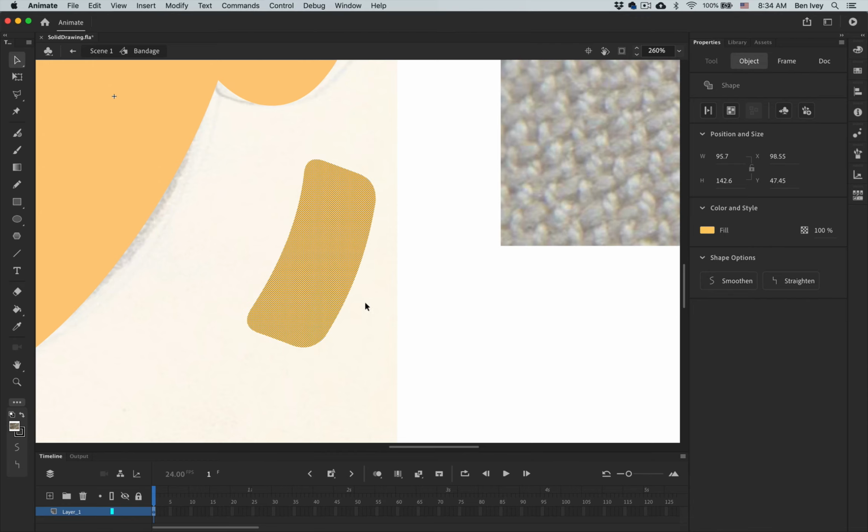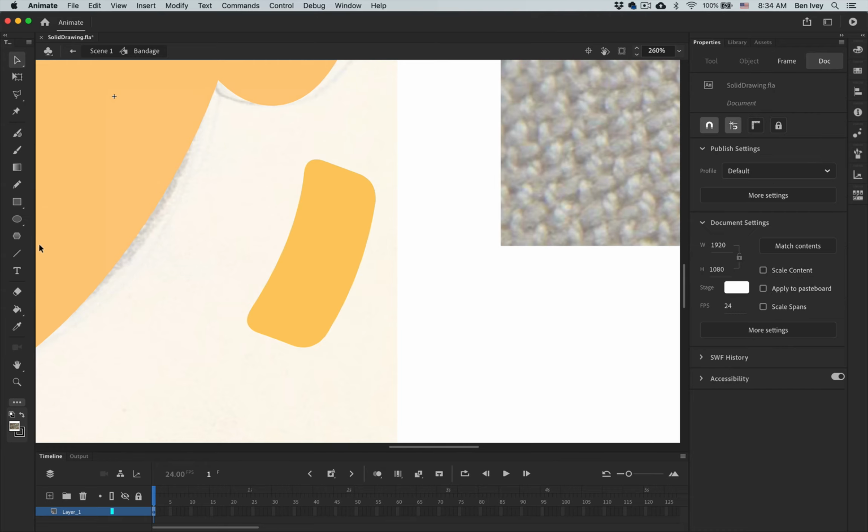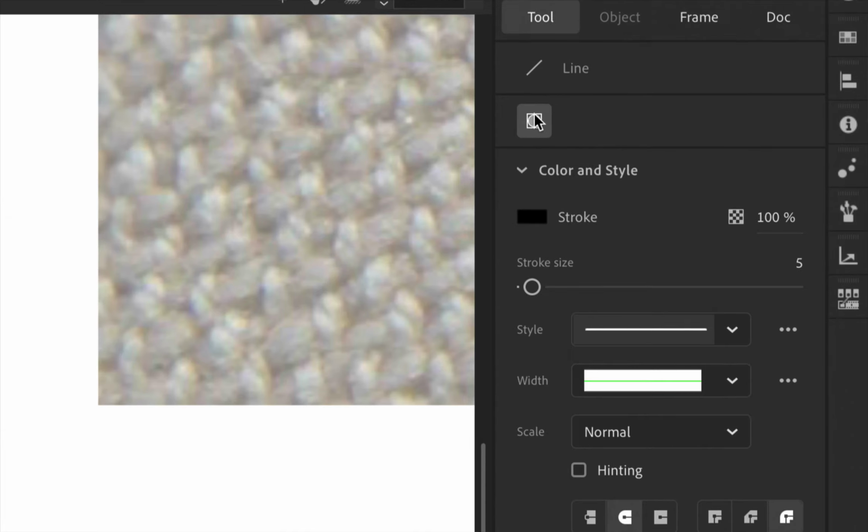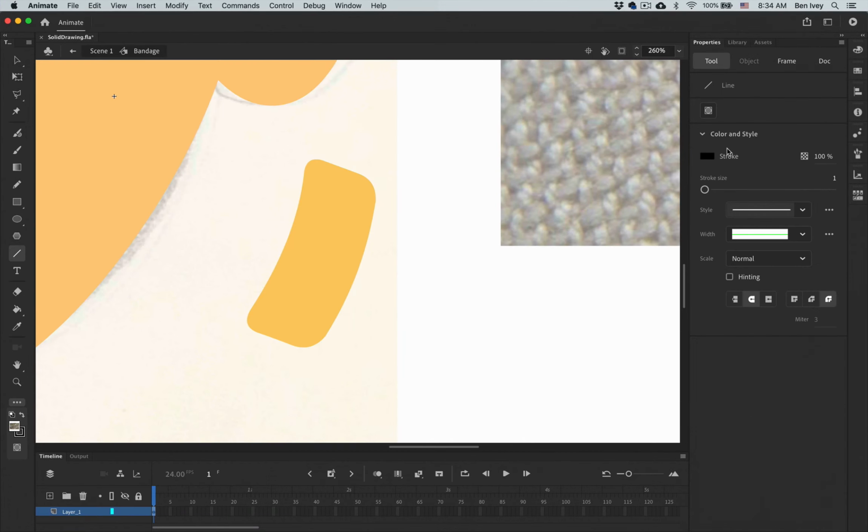Now from here, the instructions in the book tend to be a little bit more complex than what's necessary to achieve your final results. So I'm going to show you an easier method of breaking this apart than what the book is going to show you. To do that, I'm going to choose my line tool, go over to your options, and let's turn off object drawing mode. So make sure that's deselected. I'm also going to set my stroke to be relatively small. We'll keep it, say, 1 point. And we can keep the color of it at black.